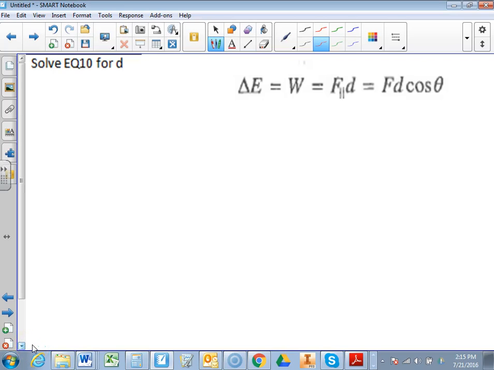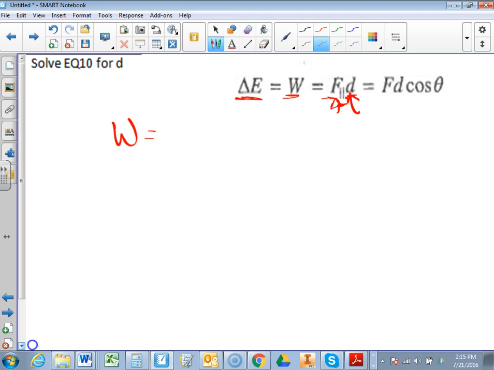Okay, so we're going to work with the very important equation in physics, the equation for work. In this case, there's a lot of things. Energy has a lot of interrelated quantities. This is the change in energy. This is work. This is force times distance, where the force has to be parallel to the direction of the displacement. Actually, this is displacement, it should be.